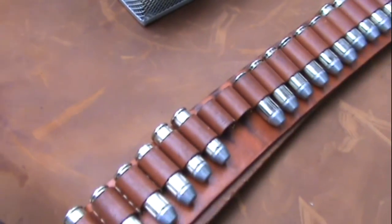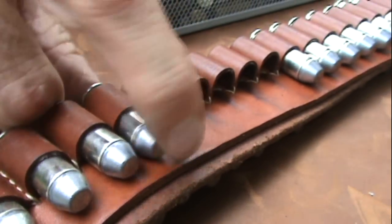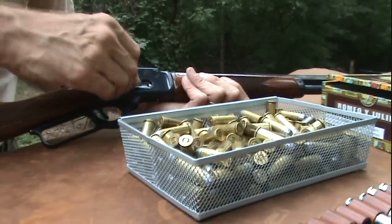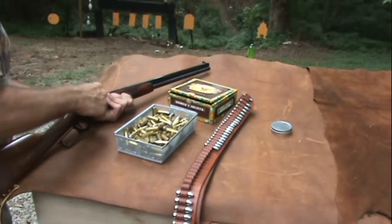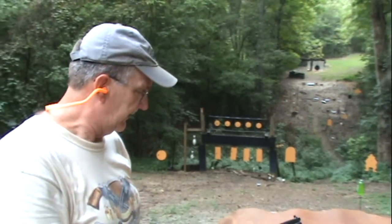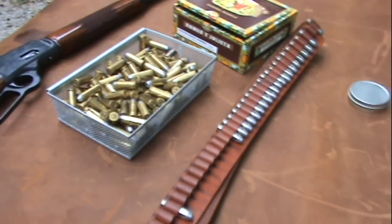They shoot lower because they're hotter, and I think I have to hold right pretty much on target — they pretty much hit right where I'm holding. For those of you who don't shoot a lot, you get a sight picture with your gun whether it's a Glock or a lever gun where you get your sights lined up. Well, even though you have your sights lined up, especially shooting at different ranges, that doesn't mean that's where that bullet's going exactly. That means where that particular load hits, maybe — or maybe it shoots above that and maybe you can't adjust the sights anymore, then you have them adjusted or whatever it is. So that's just kind of a Kentucky windage thing — figuring out the particular gun you're shooting, the particular ammo you're shooting, and where to hold.